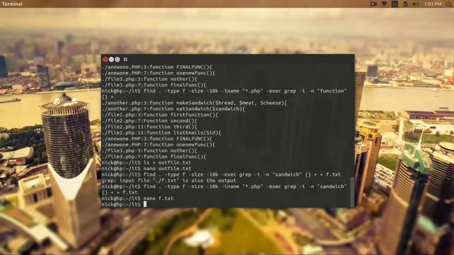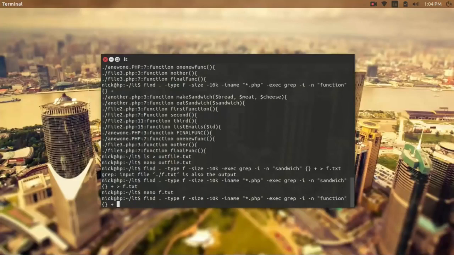But that didn't print it out on the screen, so the final command that I'm going to share with you guys in this video is tee. And what this does, if I type the previous command out again, let's look for function this time. And we're going to end this. We can actually pipe this across to tee and make an outfile.txt. So before I run this, I want to break this command down.